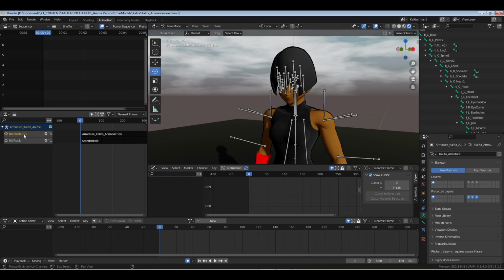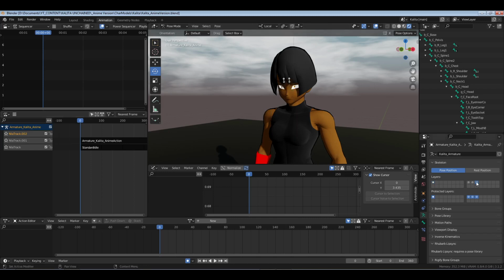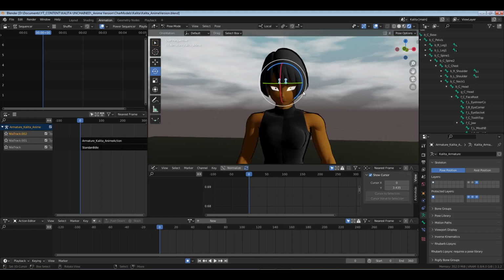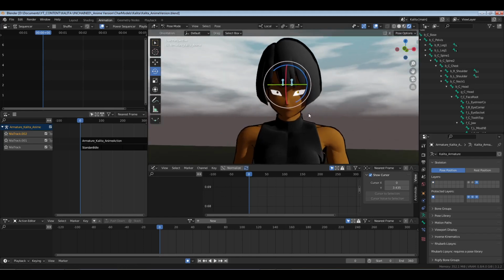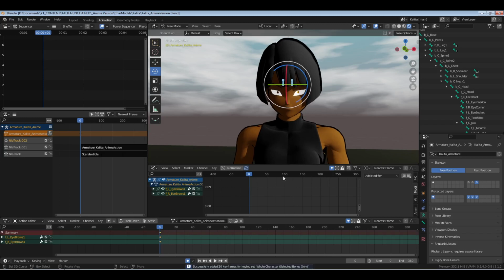Again, going to select that track. We're going to add a track, and it's already on add, so it's already going to be blending. I'll go and grab these, which are her eyebrows. I'm going to hit I because we already have the whole key setting just for the sake of the bones.